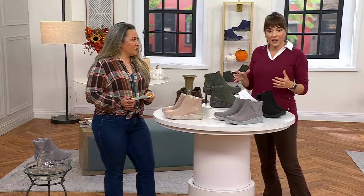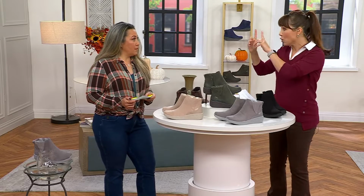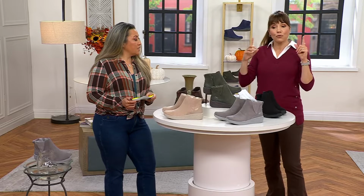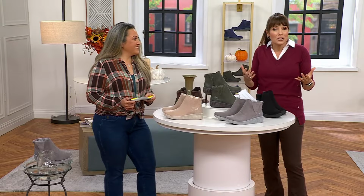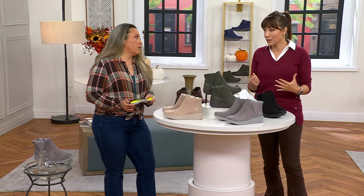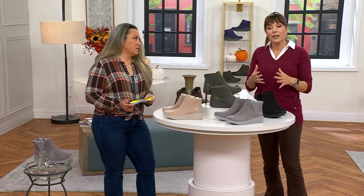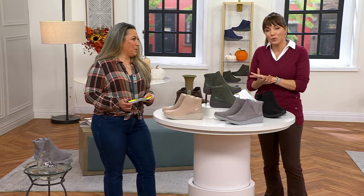But for so many of us, we get dressed sometimes thinking of feet up if we have a really busy day. And if we're thinking how am I going to be comfortable? Haven't you done that sometimes before? You go to get dressed and then you realize the only thing that goes with this outfit are my shoes that aren't that comfortable, right? Exactly. We've all done that. This is the sneaker boot. Looks like a boot, feels like a sneaker.